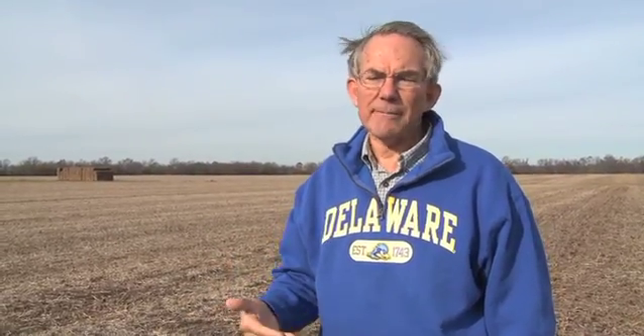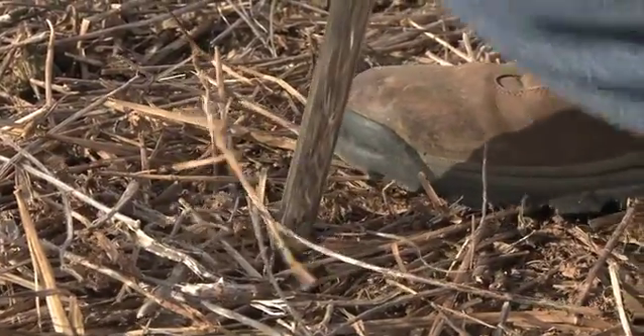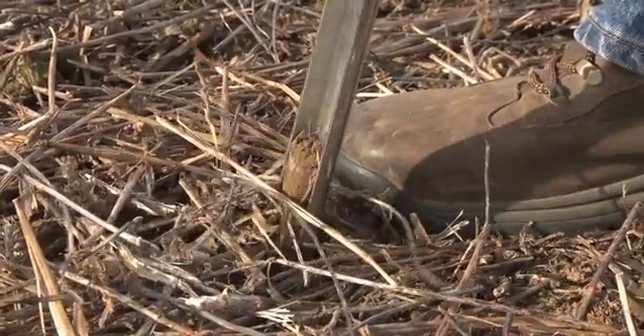We just demonstrated taking nematode samples where you've got a crop planted in a row. But in the case of soybeans, where soybeans are planted in very narrow rows or drill beans, that's really not necessary. If you can find the stubble, it's best to actually take the sample through the root system of the plant. The primary target we're looking for in soybeans is soybean cyst nematode. And since they are not affected by freezing temperatures like the other nematodes are, samples can be taken any time of the year that the soil is not frozen or extremely dry.